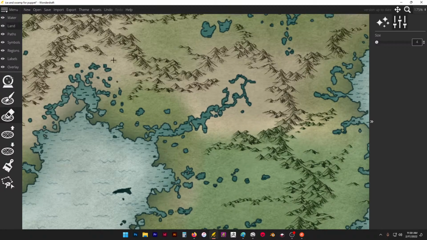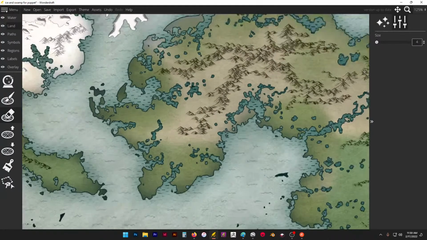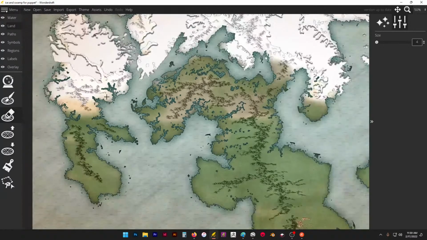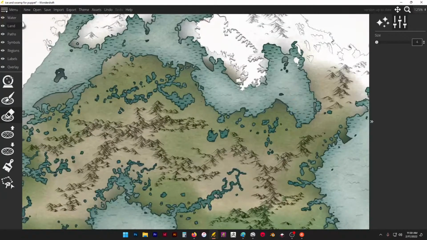Again, a lot of rivers that are just meandering. Good idea. Another thing we can do, that added texture with those rivers, or it's going to split the land up. There we go. Make it a little better.